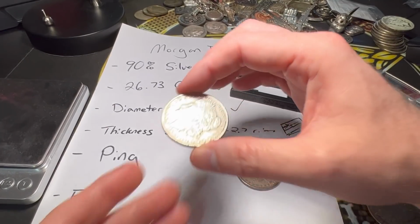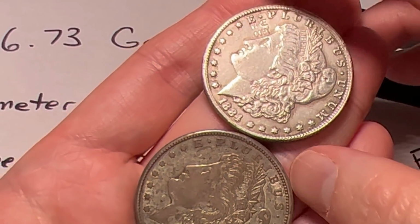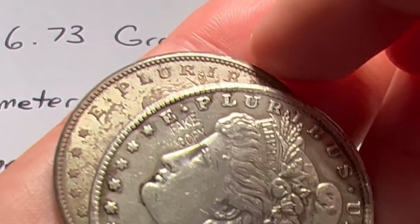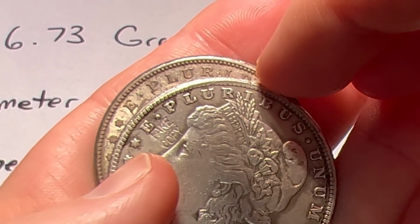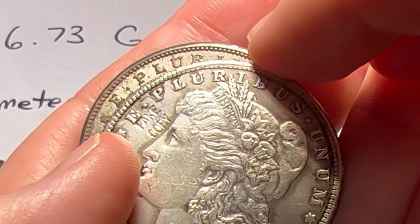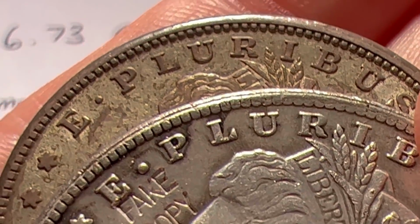Last test right here is your eyes. Always use your eyes. I know that's one of the things that goes on us when we start getting older, our eyeballs. I get it. I'm right there with you. My eyes are going. But you should be able to see how the lettering is definitely different. Let's see here. My camera should focus a little bit on this. Can you see how different these look?